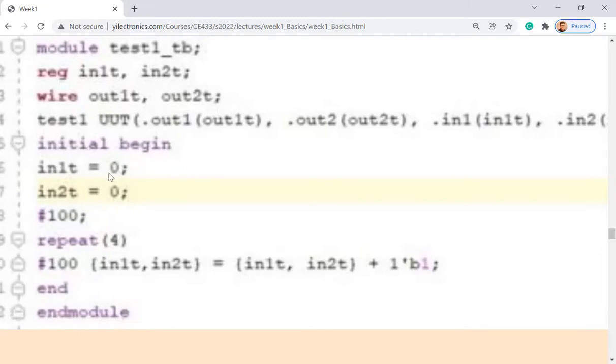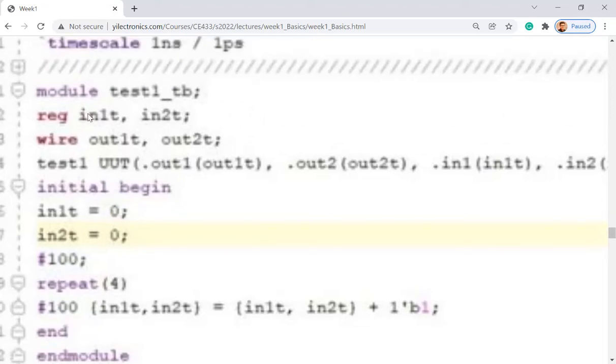It's assigning initial values to in1, in2, in1t, in2t. So they have initial values. They should be able to hold that value as an initial value, and you need a latch, a D flip-flop. Wire cannot do it. It has to be a latch. So that's why in1t, in2t are register type. They're regs.